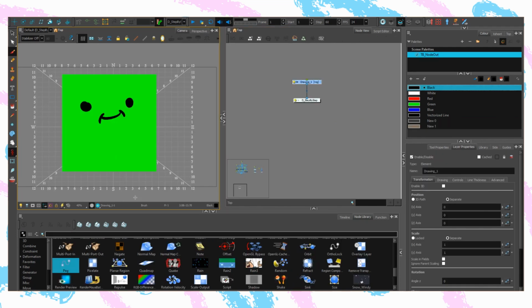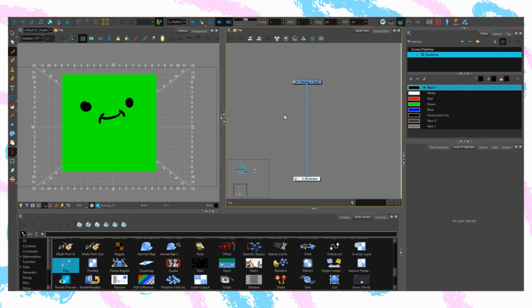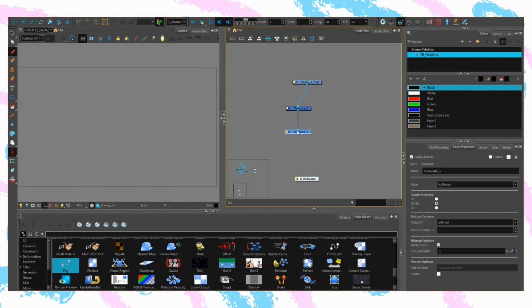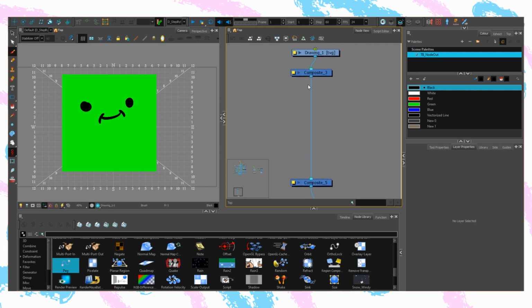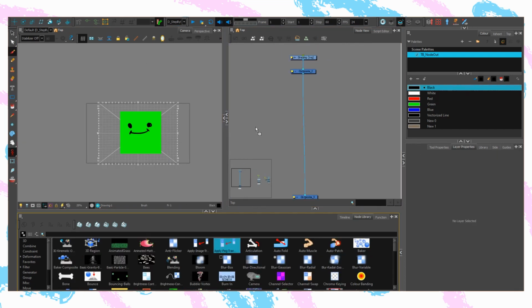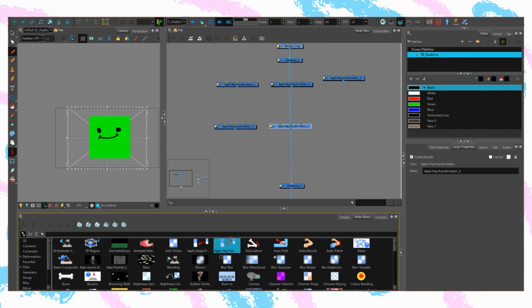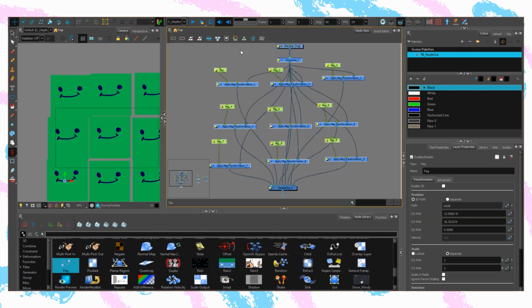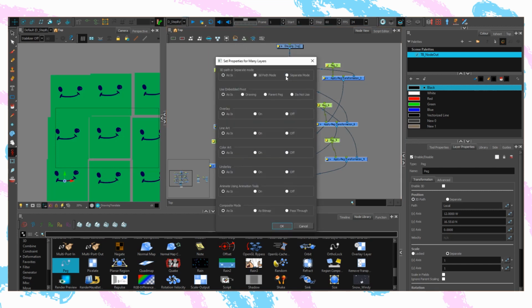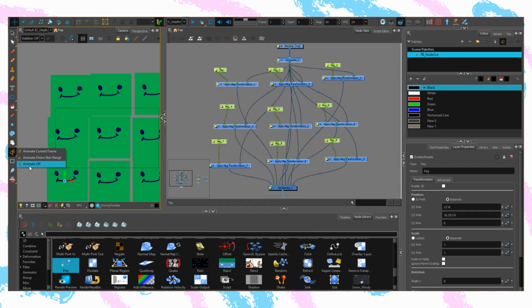Guaranteed. We need a bit of a play area to work in, so I like to put a composite at the top with a single string leading to another composite at the bottom here, and we can put whatever we want into this space in the middle. I'm gonna make a square here, and in the node view I'm gonna get 8 apply peg transformations, all with pegs in them of course. Change the new peg in layer properties from 3D path to separate and turn off animation mode.